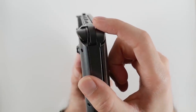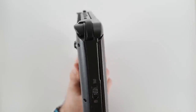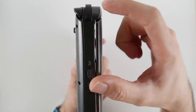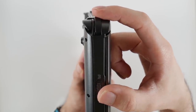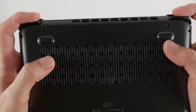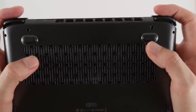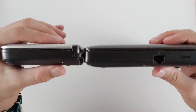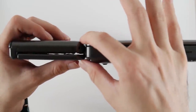Now let's talk about the shoulder buttons. I said in my Win 2 review that I wasn't a fan of the wobbly shoulder buttons, and I'm glad they've changed these for the better. They're similar to the style found on the Switch and don't move much at all. They use the same style of micro switches found in gaming mice and feel very good in practice — an overall huge upgrade from the Win 2. Here is a quick profile shot comparing the device to the Win 2 and the XD Plus for scale.